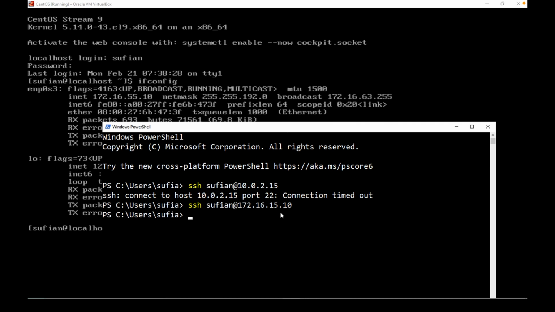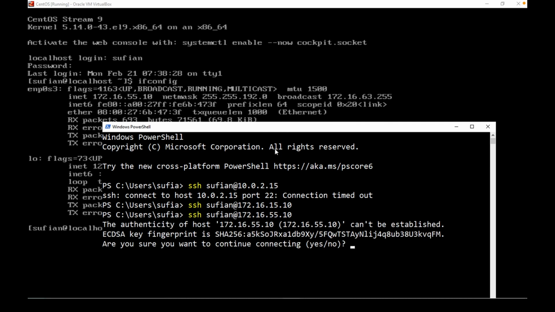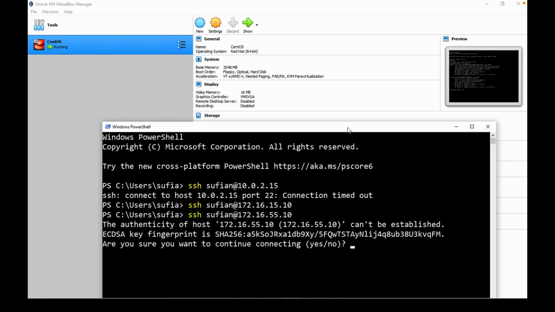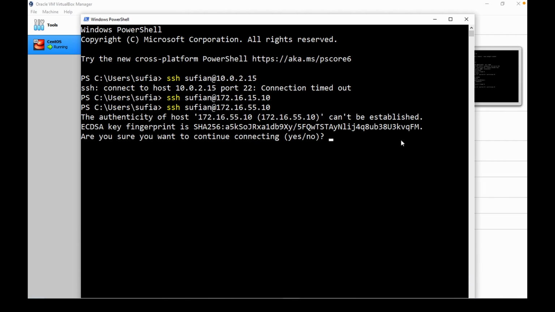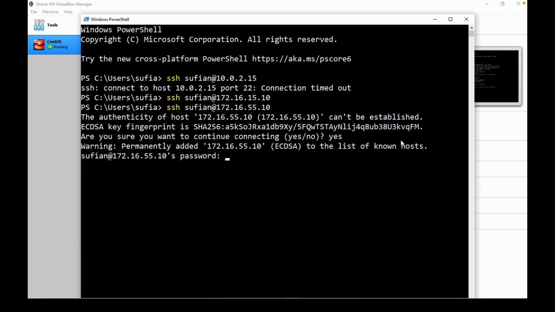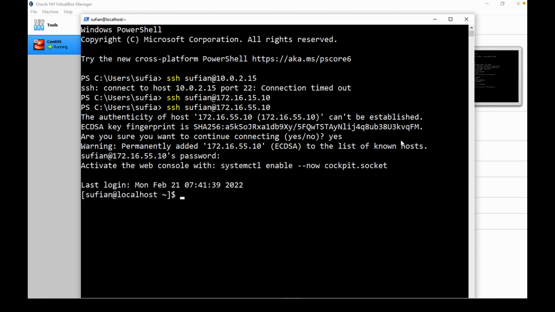Oops, it's 55.10. Now here, this is my Windows machine, in PowerShell. It asks me, are you sure about that fingerprint? Yes. What's the password? I gave the same password of my virtual machine, and I got connected. What are the files? There's nothing. If I do pwd, it will tell me my home directory.